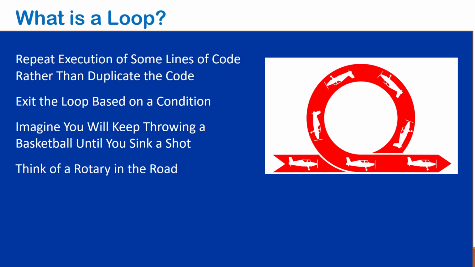The plane is doing a loop, and in theory it could keep looping and looping, and let's say the pilot decides he wants to loop 5 times. Well, then he would enter the loop, he would go 1, 2, 3, 4, 5, and then exit the loop. So that's the idea of what we do with looping, and we need it again to really reuse code. We don't want to keep typing the same line of code over for this.